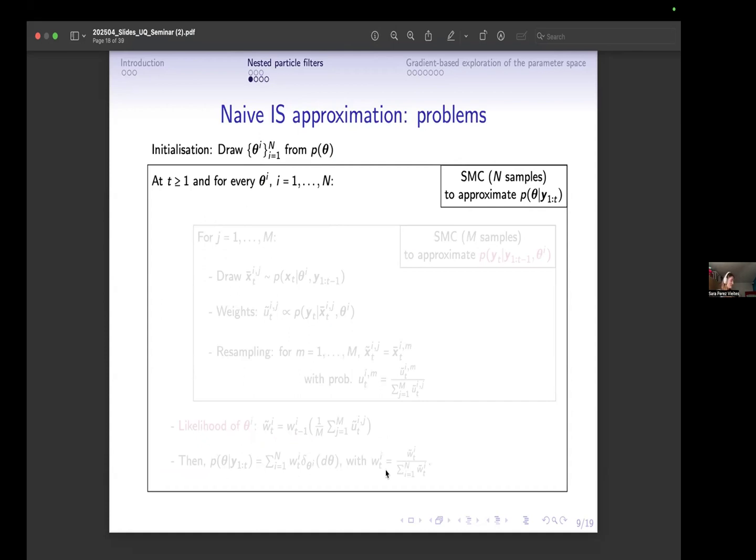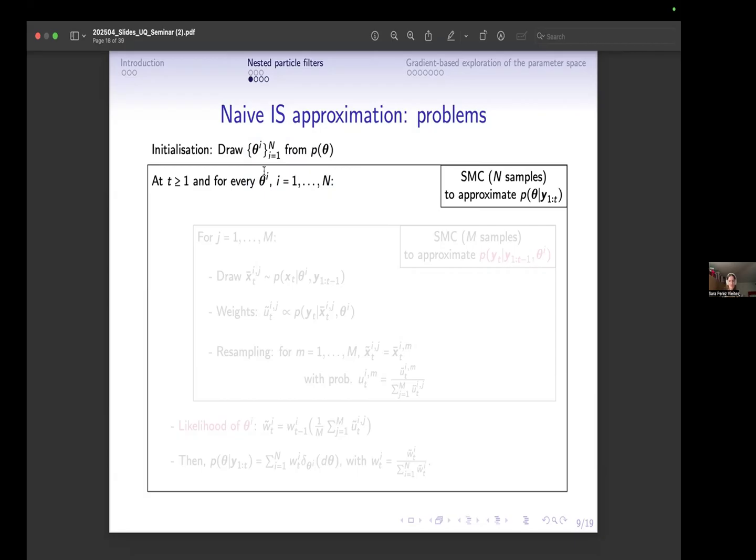For that, I'm starting with a simple example, or a simple way of how I would do it to start with, even before encountering any problem; there will be problems. So the first idea I would have to try to implement this nested filtering thing would be: okay, we have a prior for theta, so we start drawing some samples from it. So these are my samples from the prior of theta.